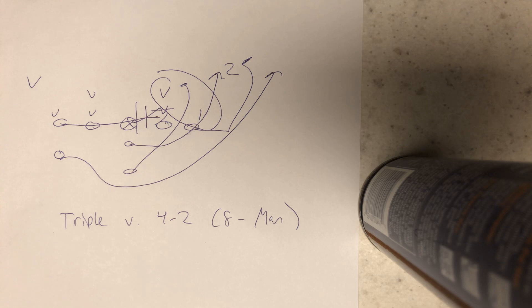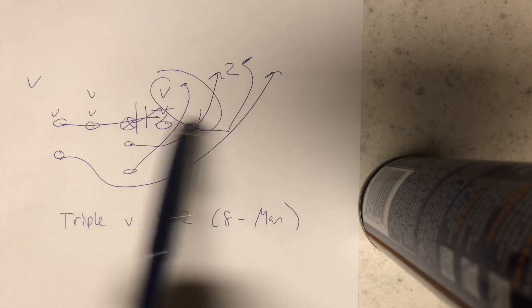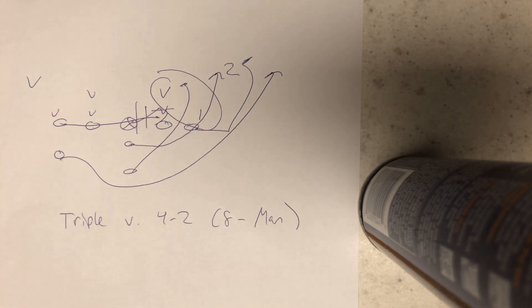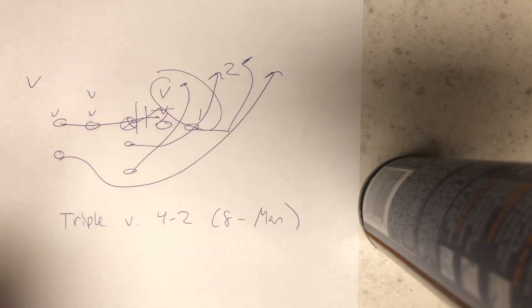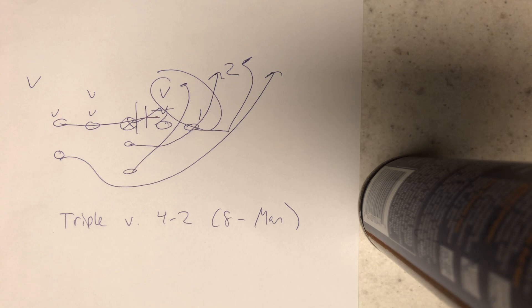Most of the time, that's what happens in eight-man football. Number one's just going to stand there, and you're going to get the ball kicked on the corner, which is a beautiful thing, because the average football team that pitches the ball gets 220% more yards on a triple option than if they give it to the B-back.